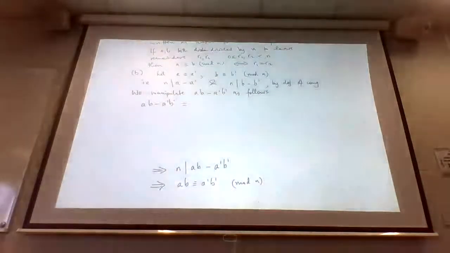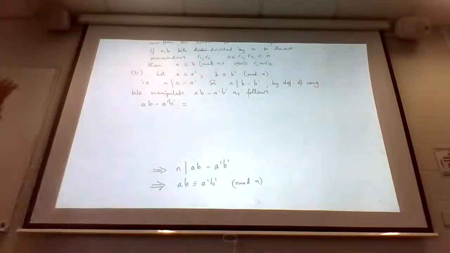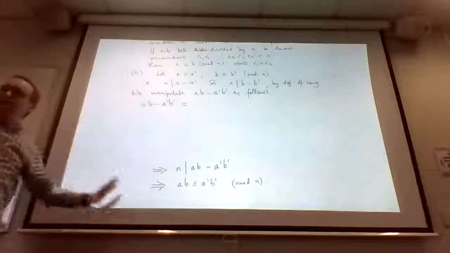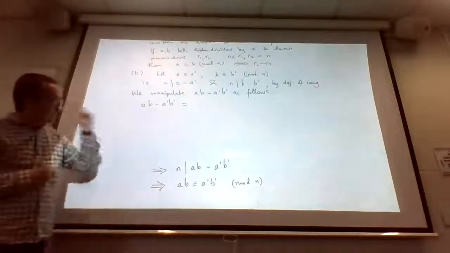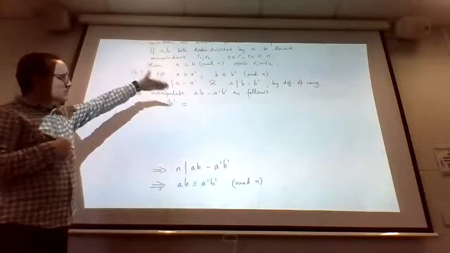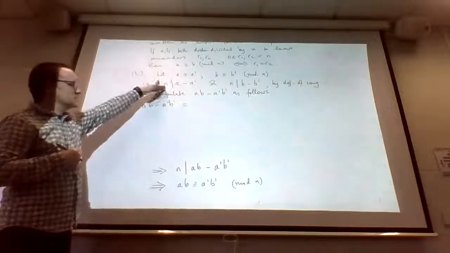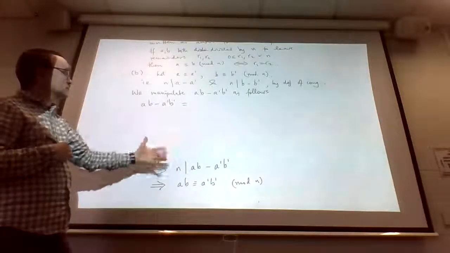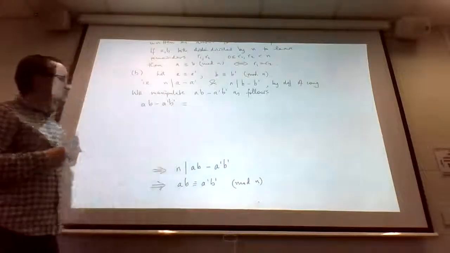So, everything I put down there just comes from the way the question is asked. I haven't really started puzzling it out yet. Well, I have, but the first stage of puzzling it out is just to make your start point clear, your end point clear. Try and get a feel for how the argument's going to go. So you turn the congruent statements into divisibility statements, and then you're going to use divisibility properties to link the two of them.